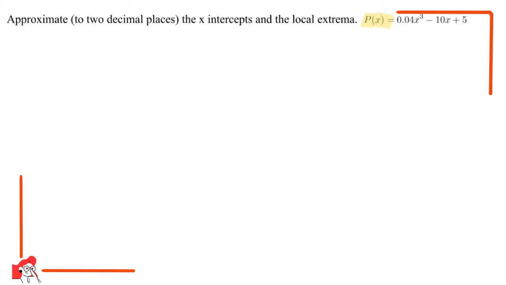Okay, so depending on just the function, we know that this is a third degree polynomial. That's the first condition. And then what we can do is to use the scientific calculator or online tools such as Desmos to graph this function out and find the x-intercepts and the local extrema.